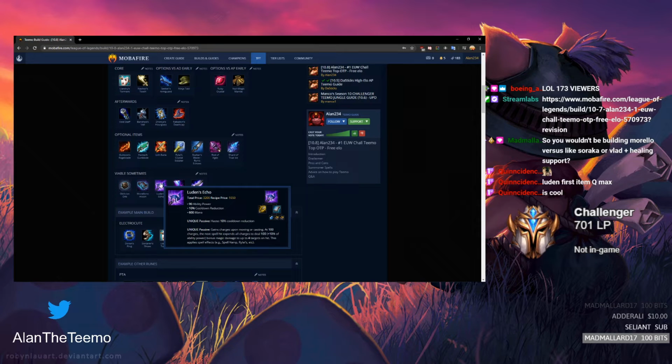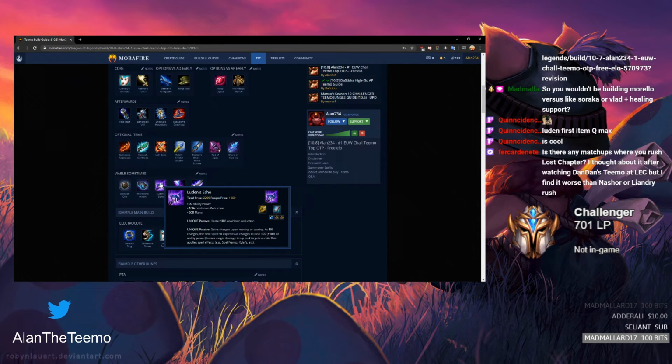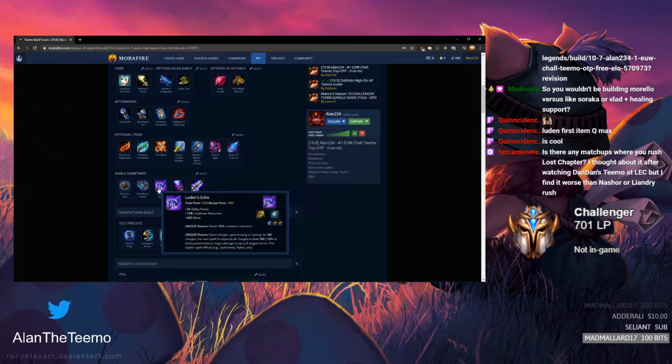My chat is hinting at me. You will have really big mana problems. So the 600 mana and the unique passive it gives you will deal with all of your mana problems.